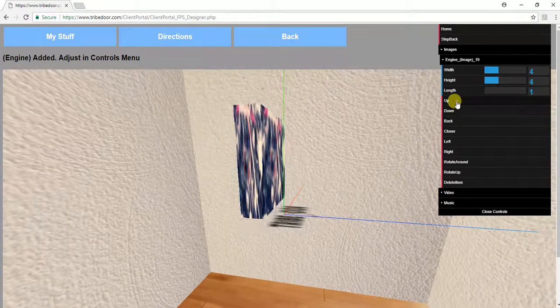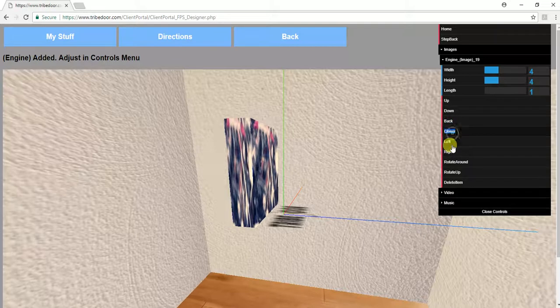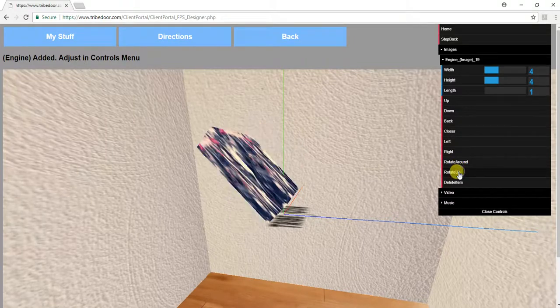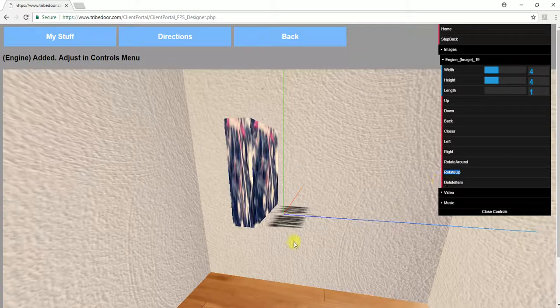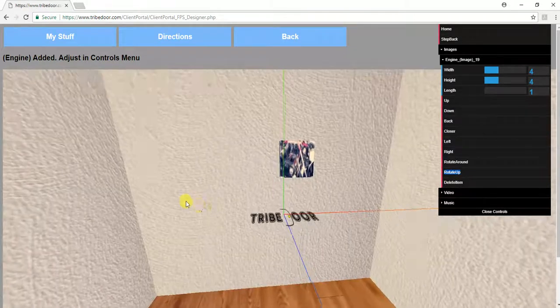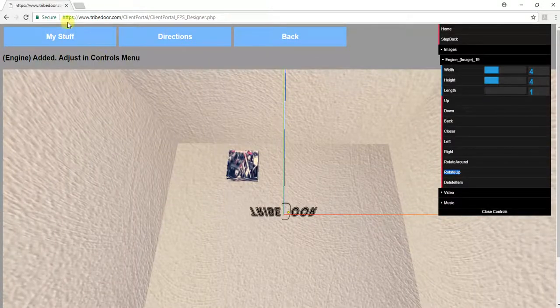You can bring it up, bring it down, bring it back, closer, left, right. You can rotate it around. You can rotate it up. And what you could do is take that and slide that back here. Slide that up there if you wanted to.